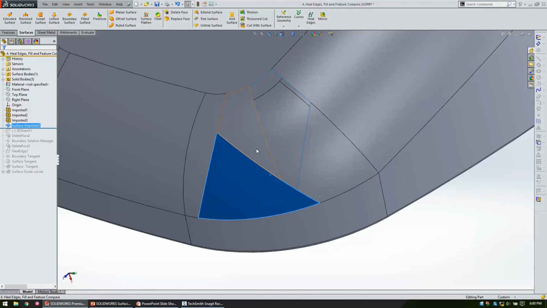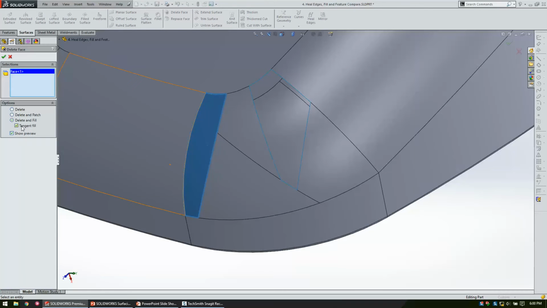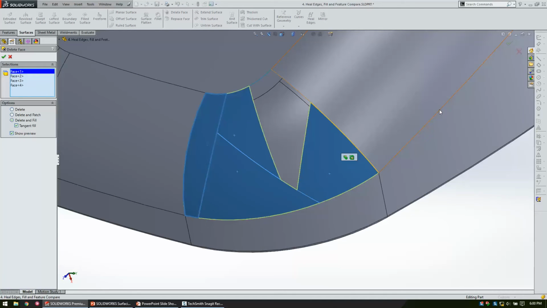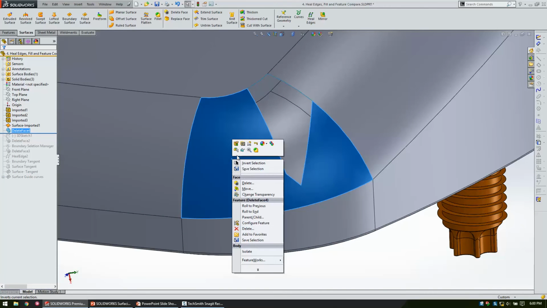I have these fragmented surfaces that I don't like. This is really bad machining, really bad design. Every time I interact with a surface, I gotta click 5 times instead of 1. It's gonna just make for a poor model. So I just wanna right click and delete and fill. Tangency is fine. I can pick all those faces, green check. And, well, that wasn't what I wanted to do, but I thought it would have filled it in. That must be somewhere else. But anyway.